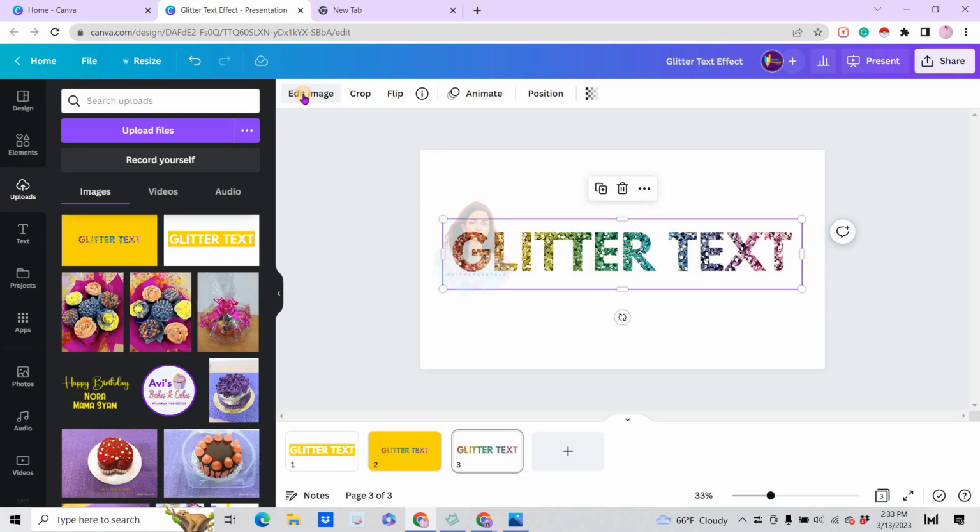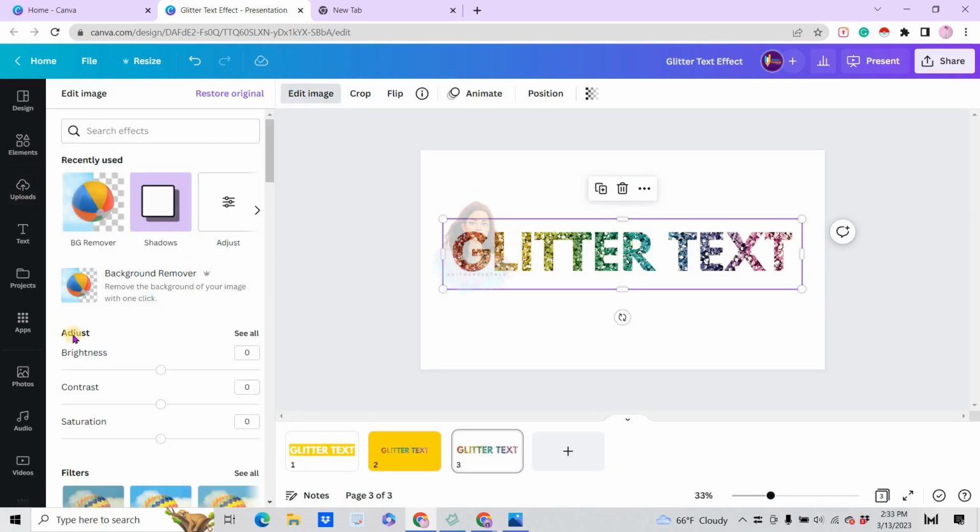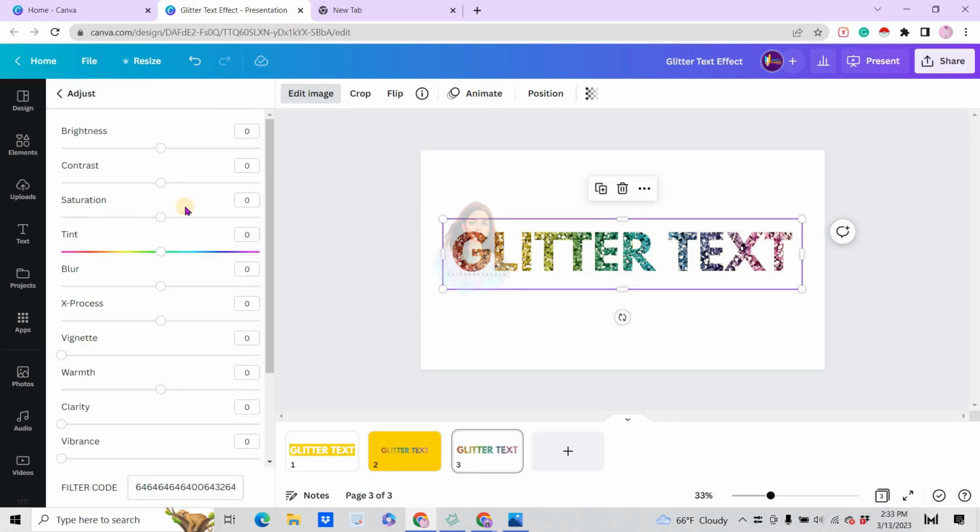Just go to edit image, and then go to the adjust section. Click on see all. You can play around with the contrast, the saturation, the brightness, like that.